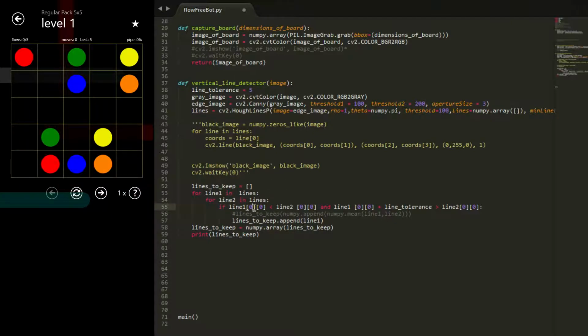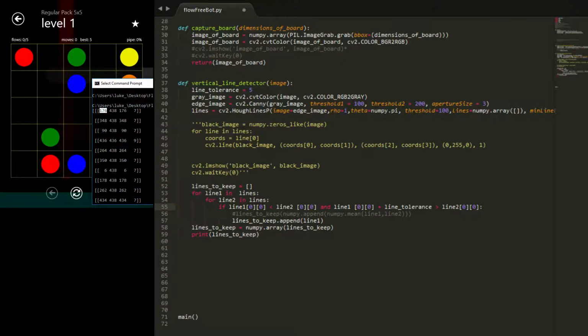And then we're going to say if the 0th element of the 0th element of line 1, bearing in mind line 1 is from lines, so we can look at lines and say, right, the 0th element of the 0th element, so it's going to be like this 176 here. So line 1 is going to be 176 for the first line. Hopefully this makes sense. I'm not doing too good a job explaining it, but you'll get the idea in a sec. What this is going to do is take the x coordinate of the first line. Now line 2 is going to take the x coordinate of the second line. I don't know why I've got random spaces here, but let's get rid of those.